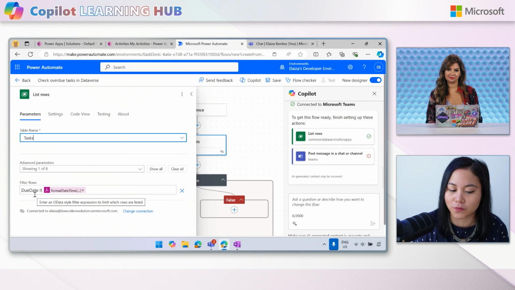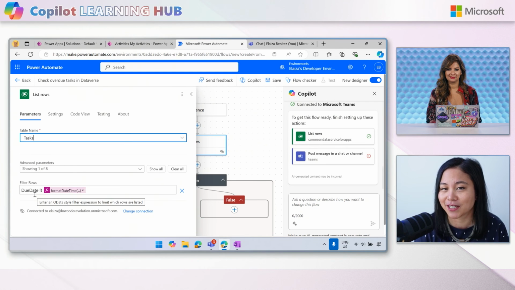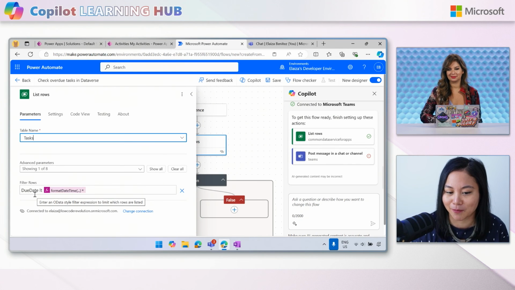So what I need to do is add a couple of actions. And again, it's to do with time zone, because what we want to do is specify the date from midnight, so when the day starts, to the end of the day, so 11:59 p.m. Okay.